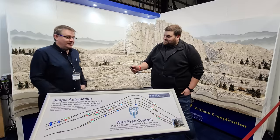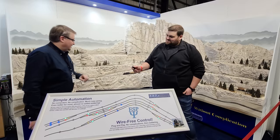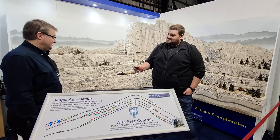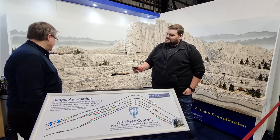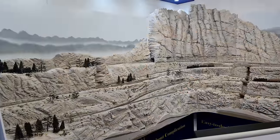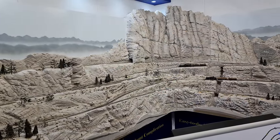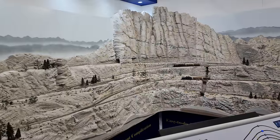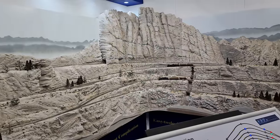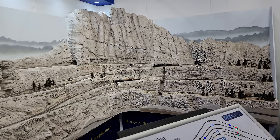I can, yeah. So the main products we're using on here, we're using our Zen Black decoders, we're using our ABC shuttle system, so you'll see this loco here will come into the head shunt here and it will automatically reverse. We're using TMS, our track magnetic sensors, and they are changing the point motors behind the train so it can go up the next ladder section. We're using ESP, and that is transmitting the location of each of these locos onto the board that you see in front of you here.